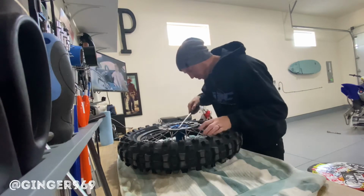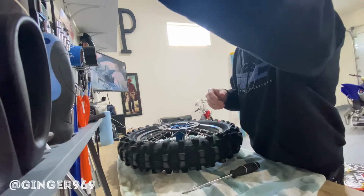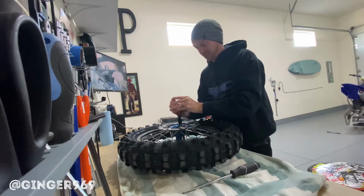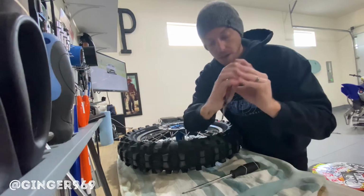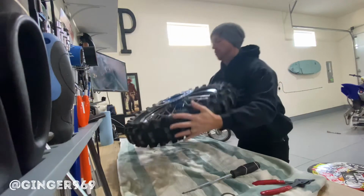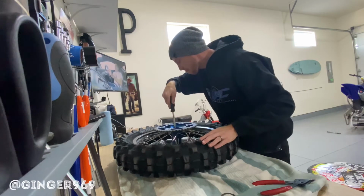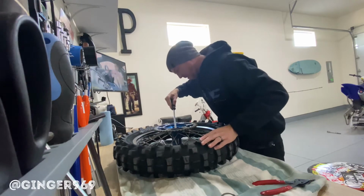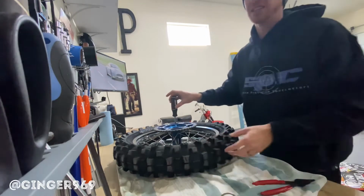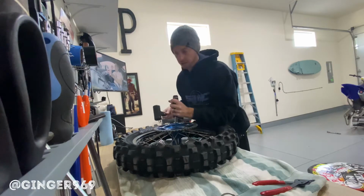Just absolutely shredded. Now, keep in mind there's a circlip in these, so when you go ahead and try and knock these bearings out, make sure that you have this C-clip out, because otherwise you will not be able to knock the bearings out. And of course, make sure that's completely seated when you are done with the bearings as well. And the C-clip is only on one side, so now I have always knocked out the bearings like this, which may not be the most accurate way to do it, but you find a little lip edge.